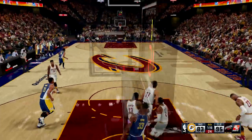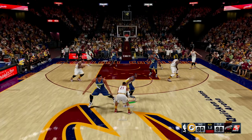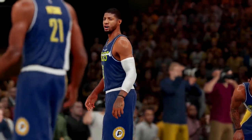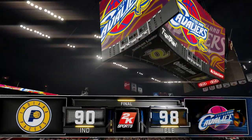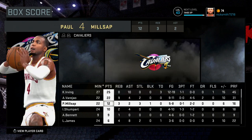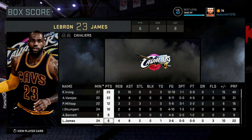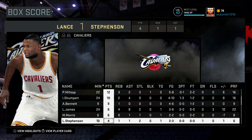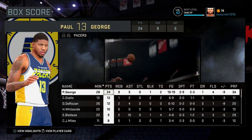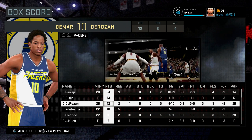I've got Eric Bledsoe and others who can attack the ring. But we got beat out by the Cleveland Cavaliers — we just can't get over the hump against these guys. Last year I wouldn't lose too many games, and we really didn't. But if we lose another game, changes need to be made. We acquired DeRozan and Whiteside to team up with Paul George and Bledsoe — if we're not beating teams like Cleveland, what are we doing?